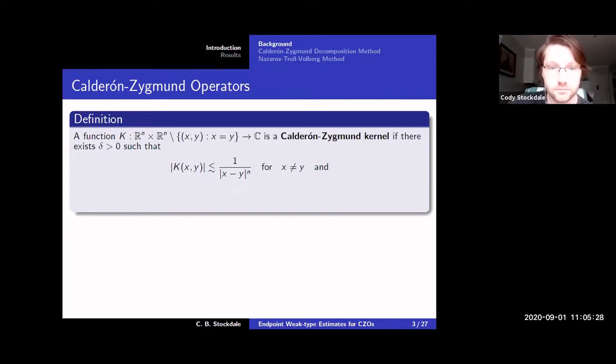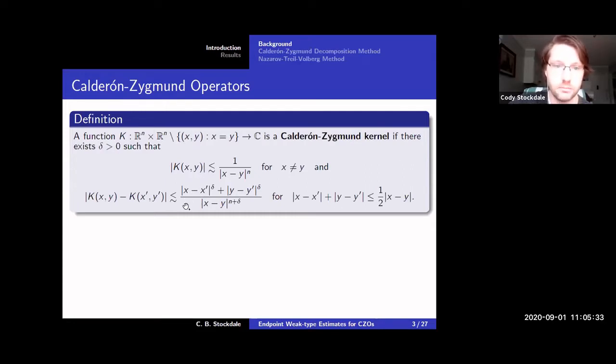But with the second property, which looks kind of confusing as it's written, you can imagine, say y and y prime are the same, so this term here won't appear. And if you divide the x minus x prime over, it looks like a difference quotient. So this is somehow describing the smoothness of your kernel function. And it's basically saying that if you take a derivative of your kernel, then it's going to decay like n plus 1 over this argument to the n plus delta power. So you gain a little bit of extra integrability at infinity when you take a derivative.